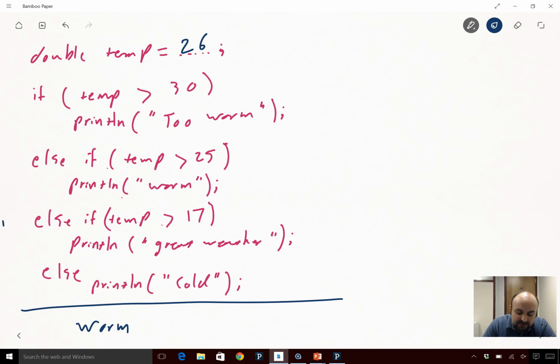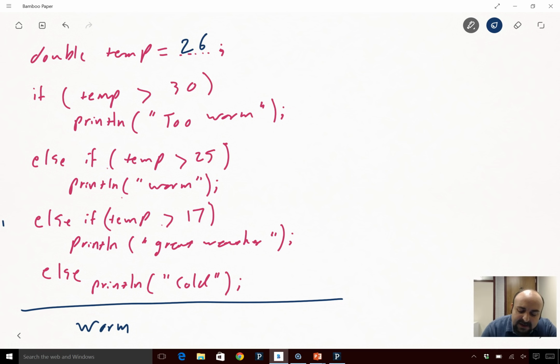We are not going to visit any other conditions here, right? We're not going to visit the other else if, you're not going to visit the else. As soon as a condition is realized, you execute what's in that condition and you get out. You don't visit anything else.